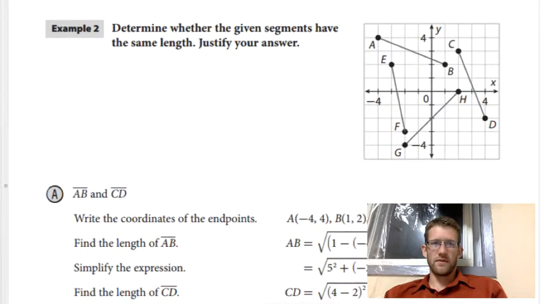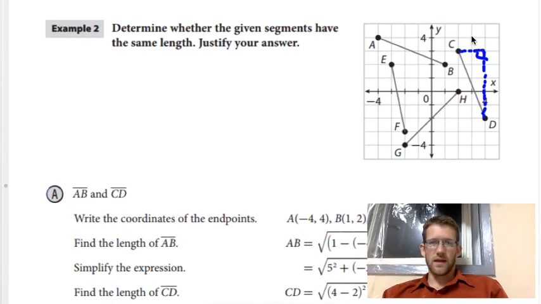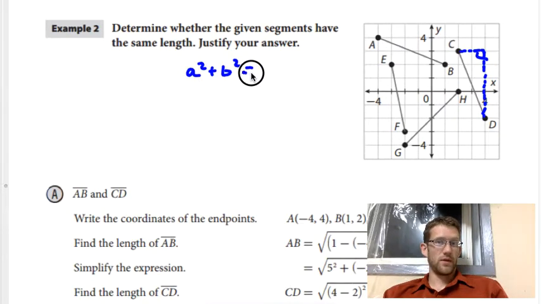So if I were to find the length of CD, I find it helps to just draw a little right triangle. See, we're on graph paper, so right triangles are easy. See, it's a right triangle. So in this case, I can label it if I want. I can say a and b and a squared plus b squared equals c squared. If I say a squared plus b squared equals c squared enough times, maybe it'll help you remember that the Pythagorean theorem is a squared plus b squared equals c squared.